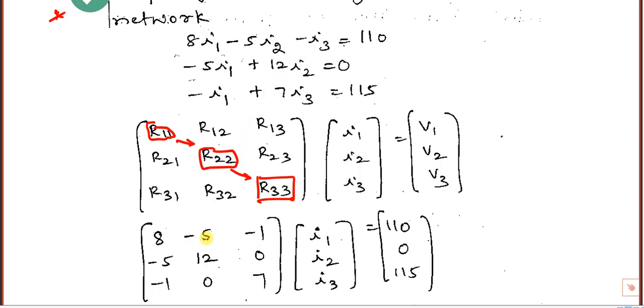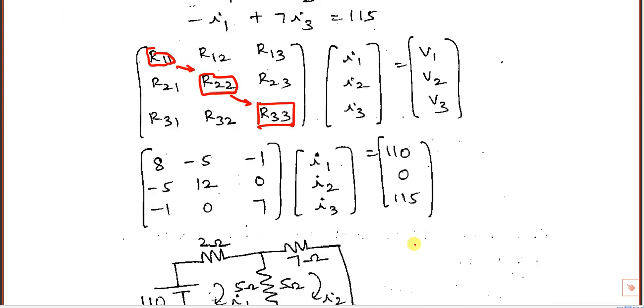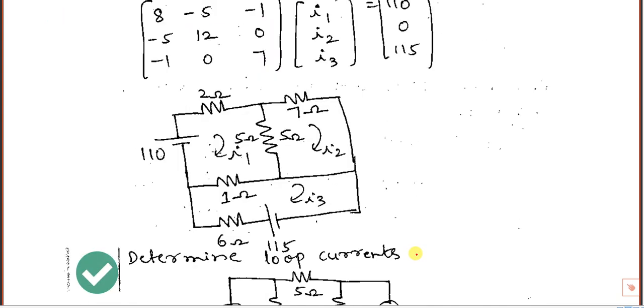Common to 2 and 1, whatever is there, the same thing will come here. It's the sum of resistance in mesh 2. Common to 2 and 3 is 0. And similarly, common to 3 and 1, common to 3 and 2. The sum of resistance in mesh 3 is this. And I1, I2, I3 are the mesh currents. These are the voltages. So now you have to derive the circuit elements. First, you have to write the common elements. So write three meshes, right? Mesh 1 is common to 1 and 2, and common to 1 and 3. So you have to write three boxes like this.